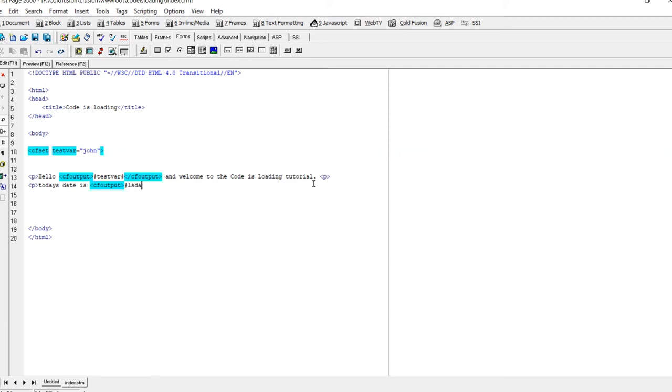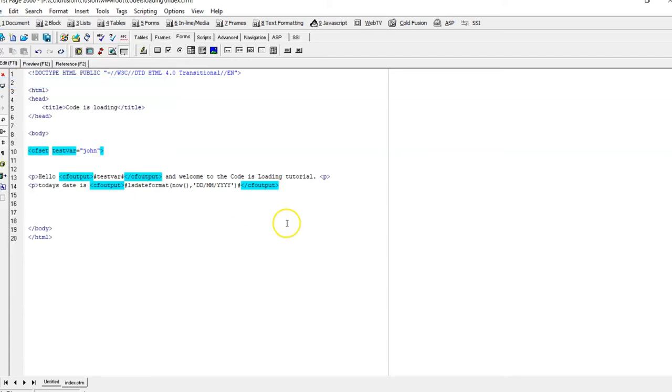This is called LSDateFormat, and brackets, we're going to do now for today's date, and then we'll put how we want to format it. So I'm going to do dd/mm, and then closing bracket, and then the final hashtag and the closing tag. So there we go. We've outputted that.